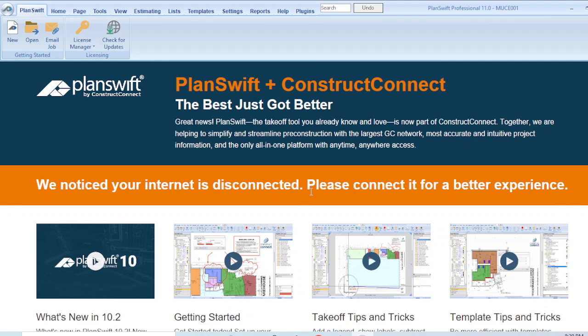Quantity surveyors out there, when they're doing their measurements, normally use Excel or a piece of paper known as a taking-off sheet to do the measurement from the drawings, then do abstracting and obtain the quantities to take to BOQ. But with PlanSwift, you don't need a piece of paper or a taking-off sheet. You just need the software and your drawings in soft copy.